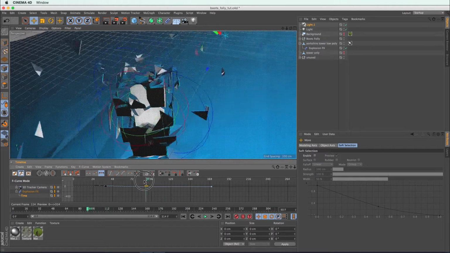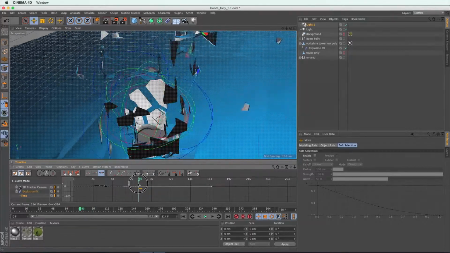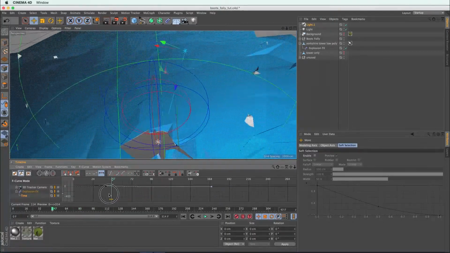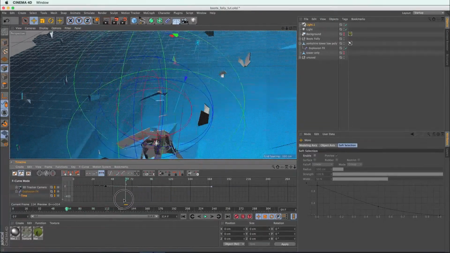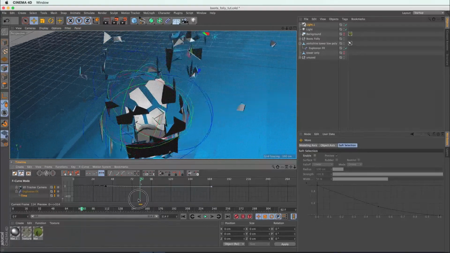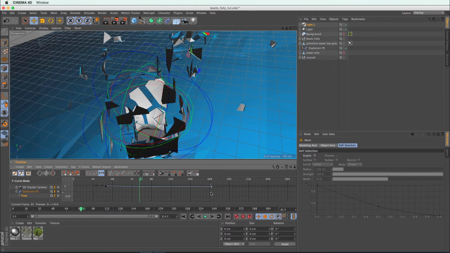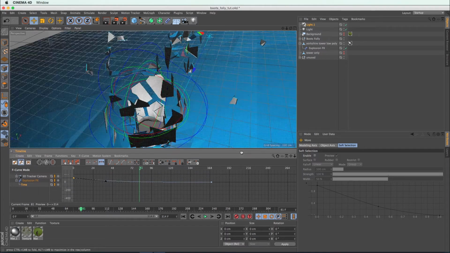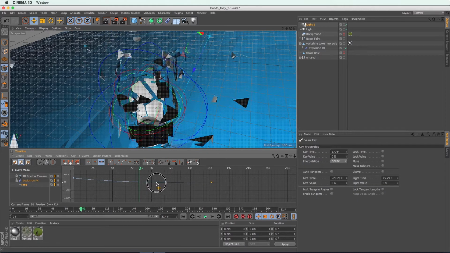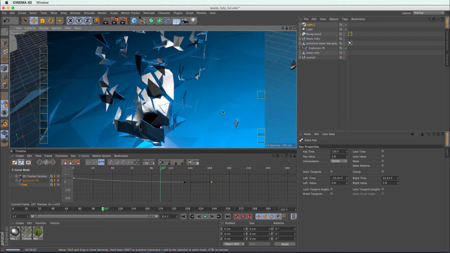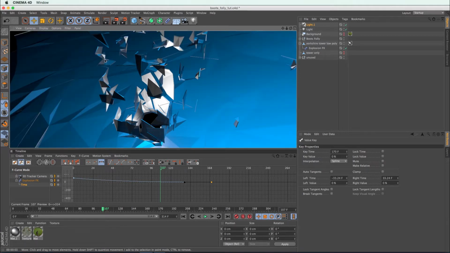So now we need to tweak this explosion so it's all happening in the right way. Now you can spend a long time playing with this, as I've discovered, but for the sake of this example I've kept a note of what worked, and I'll just plug those settings in. You can already see that the explosion is happening. The easing I put on it is way too much. Let's just have a quick look at this. Render. Yeah, it's looking really cool.